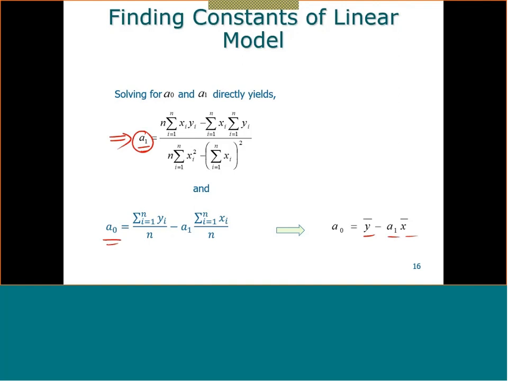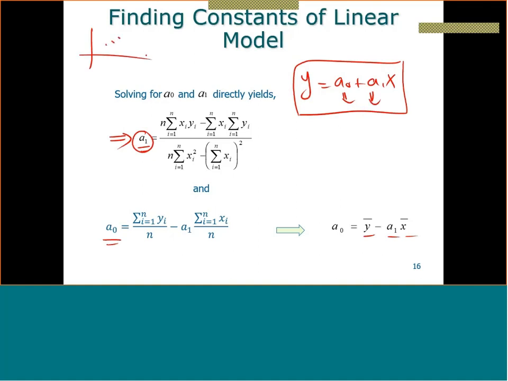Okay. Then once you know a1 and a0, you can find your model, which is a0 plus a1 x. This is what you want to find, and this is what you were missing. Now, again, just to remind you, when we are in high school, we have points that fit exactly, so we know the line fits all of them. There is no error here, so we are not concerned about the error. The only thing we need to find is a0 and a1.